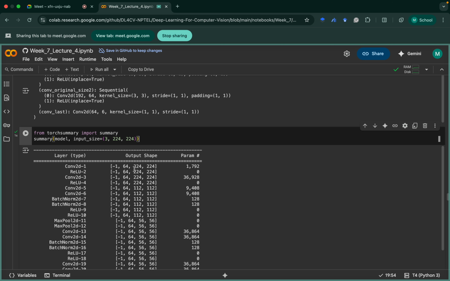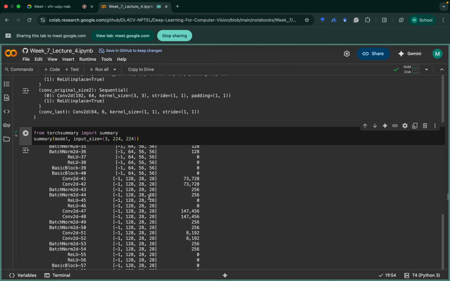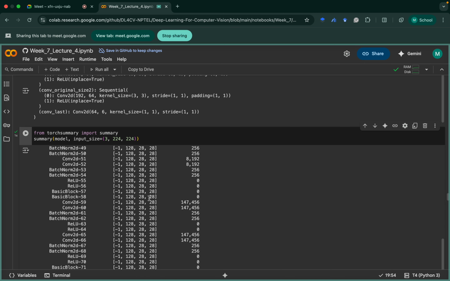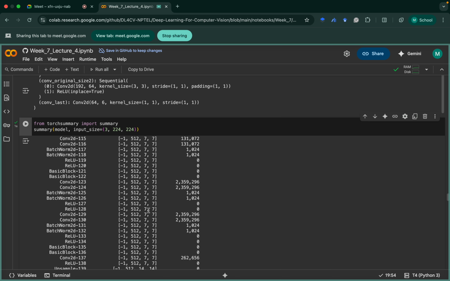Here you can see 224 cross 224 with 64 channels, which the first layer gives out. After this there's probably a max pool layer, which doesn't show up here, that's why it becomes 112 cross 112, then 56, then 28 cross 28, then 14 cross 14, then 7 cross 7.